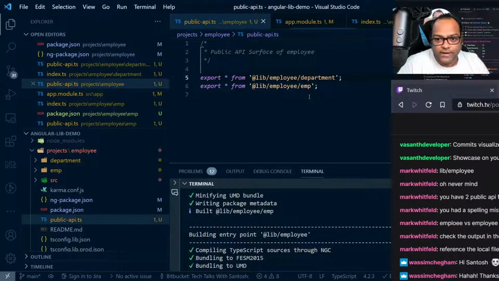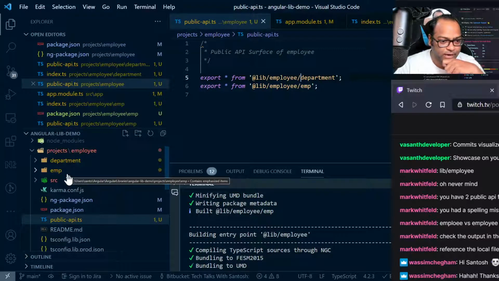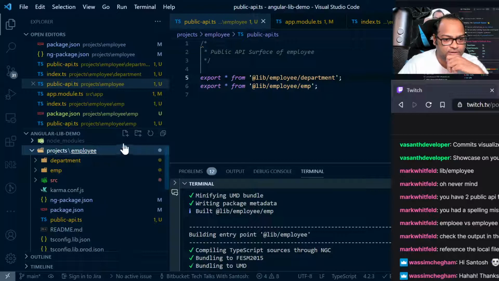So here I don't want to do this, and there is also one more reason for not giving the relative path here. Let's say I have some part of my library which is being used internally. For example, I have some kind of util which I want to access outside the library, as well as actually use inside the library. This is where these imports come in handy. So let's take an example.